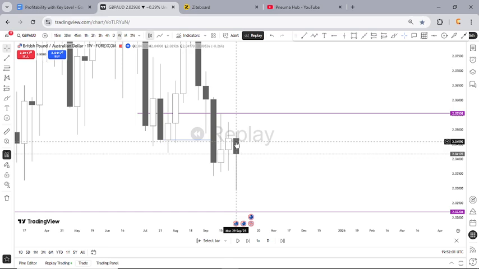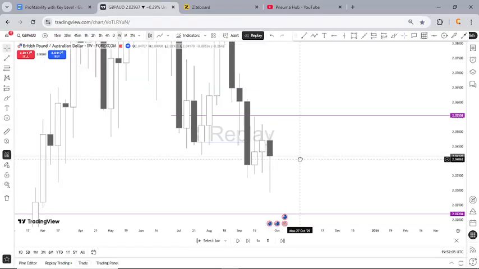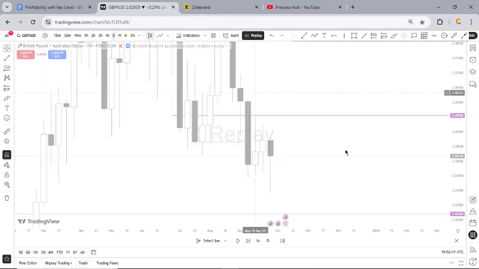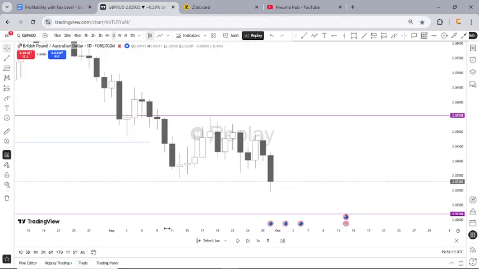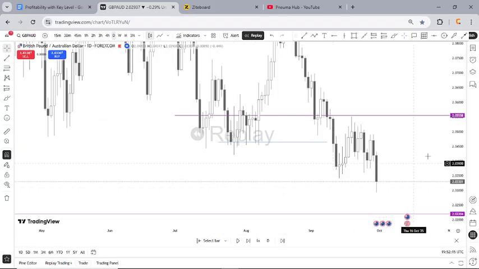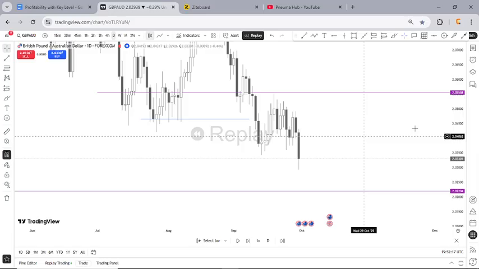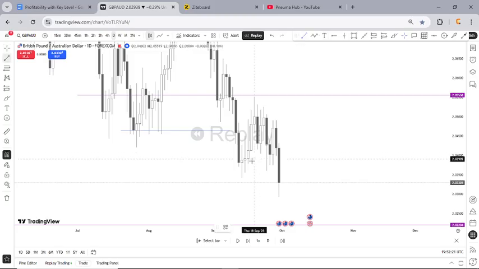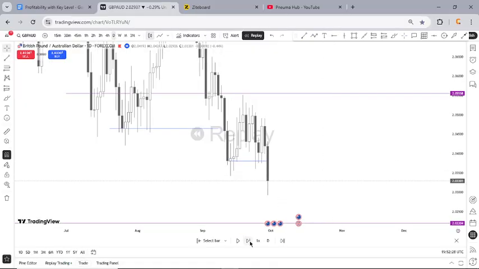Coming into the new month, this is the end of September, the last week in September. Now coming into the new month, let's go to the daily time frame. What do we have? We still have our recent breakout on the daily time frame, which is still to the downside. Our most recent breakout on the daily is to the downside. So we can place price forward.